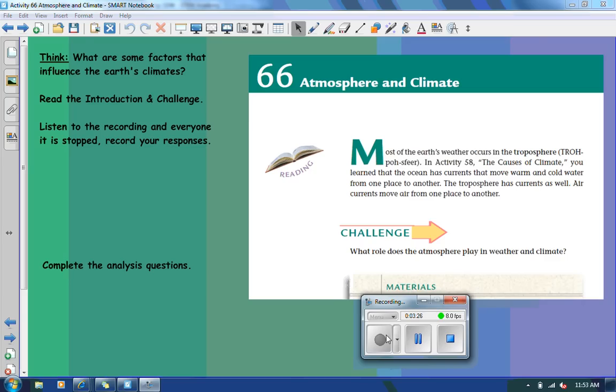Unstable air can cause the moisture in the atmosphere to condense and clouds to form. On average, clouds cover 40 to 50% of the Earth at any given time. Clouds and storms form when pockets of air rise and cool. They are carried through the atmosphere by wind. The more unstable the atmosphere is, the more likely you are to see clouds and more severe weather, such as storms. Please stop the recording and record 2 or 3 things that you learned in this section.